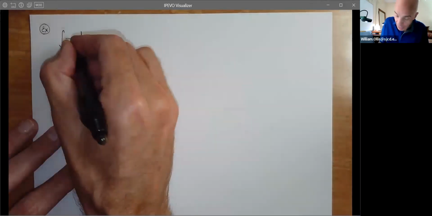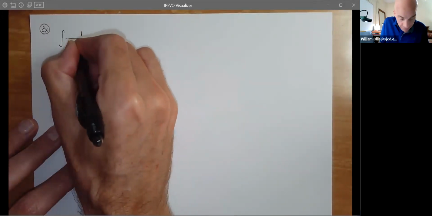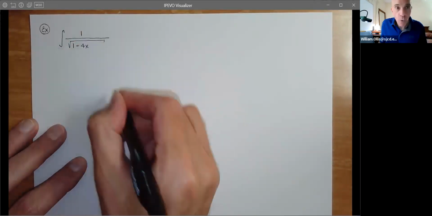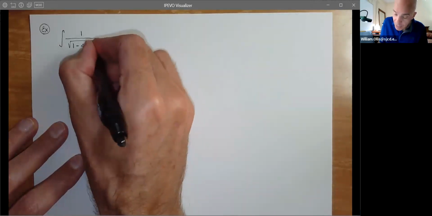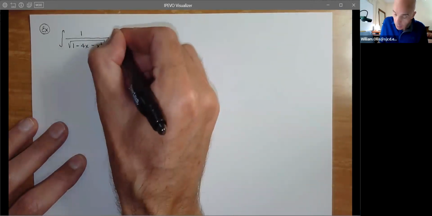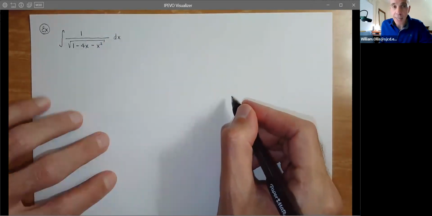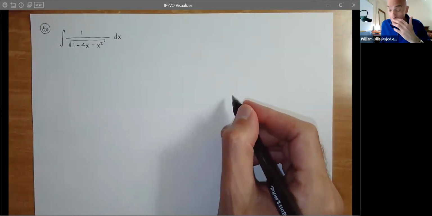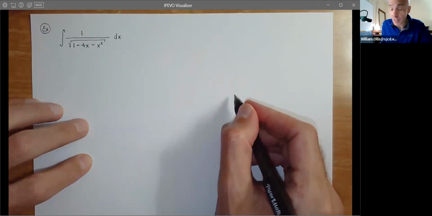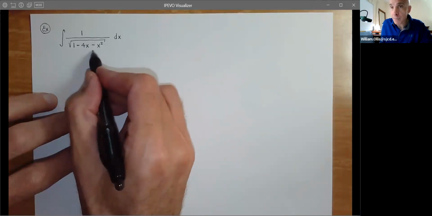So again, we've got an indefinite integral. So we have 1 divided by the principal square root of 1 minus 4x minus x squared. So again, the art of doing an antiderivative is understanding or discerning a pattern, and that's really the only way we can move forward. Unfortunately, the construct is much more difficult than the differentiation process. So we look at this and say that this is mimicking the inverse sine form.